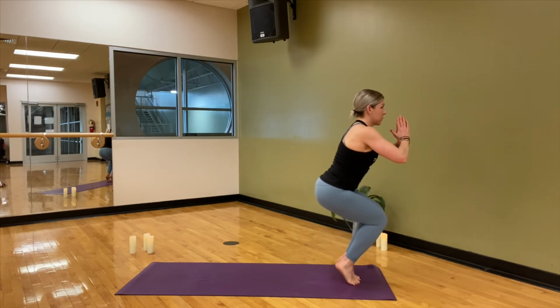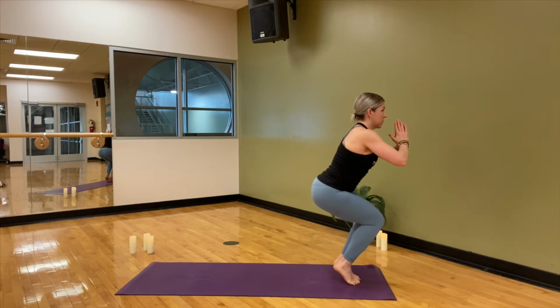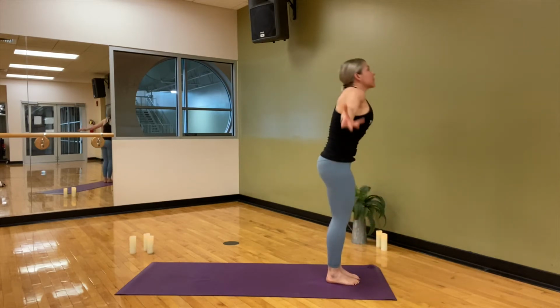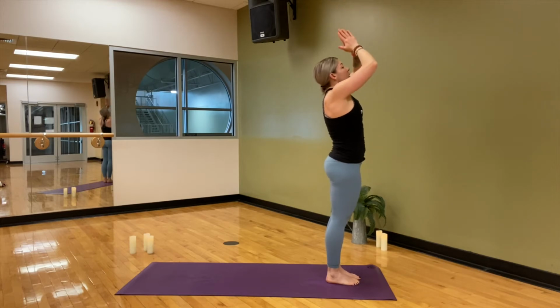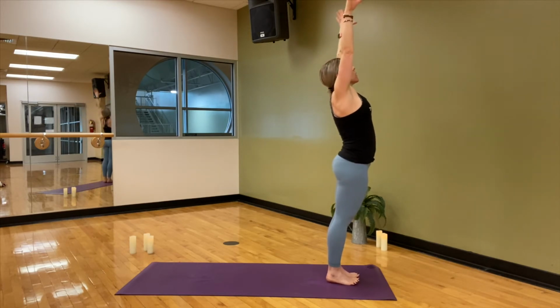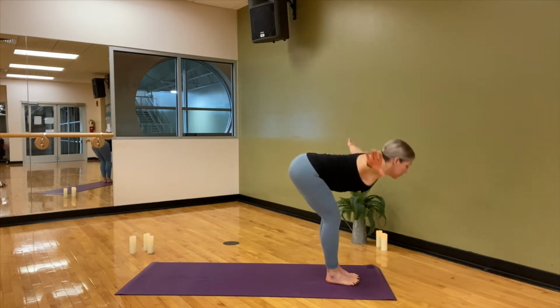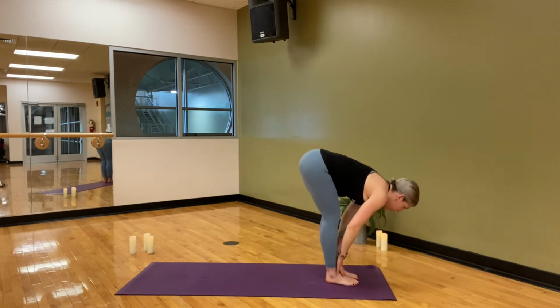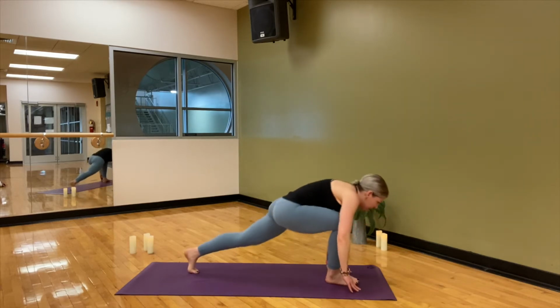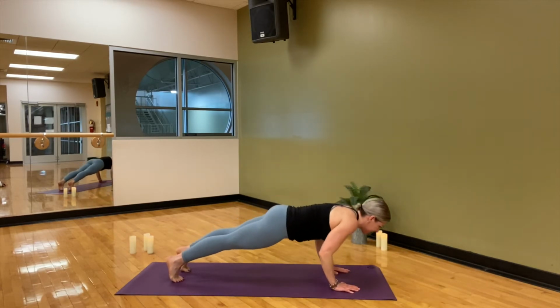Chair. Optional releve. Dive forward. Arms sweep wide and exhale. And sweep the arms wide. Inhale, dive forward. Half lift. Exhale, forward fold, stepping back to plank.